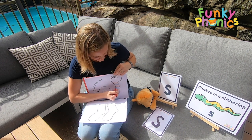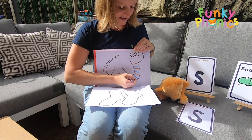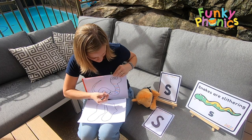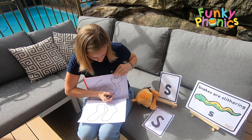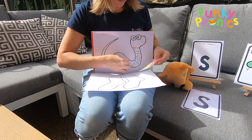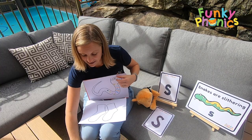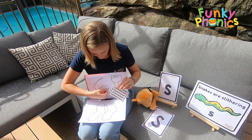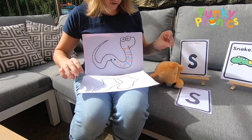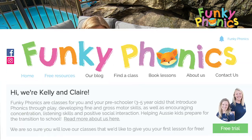It's lots of different colours, stripes, or you could add some spots there onto your snake, some more, or if you have some stickers at home, you can use some stickers. We've got some spot stickers we can stick on here, and we've also got some star stickers, but it doesn't really matter if they're not things, they're stickers, so you can stick them on at home and decorate your snake or your pair of socks. You can find that on our website.